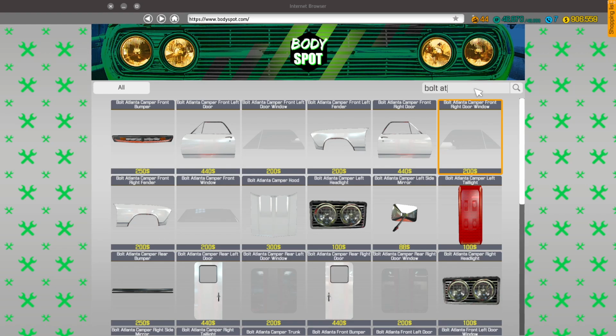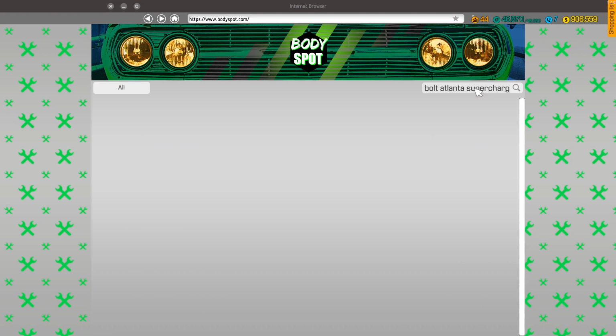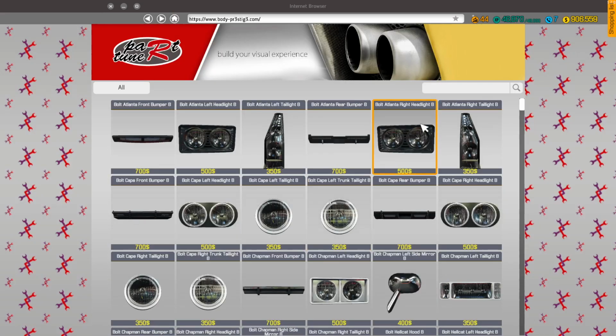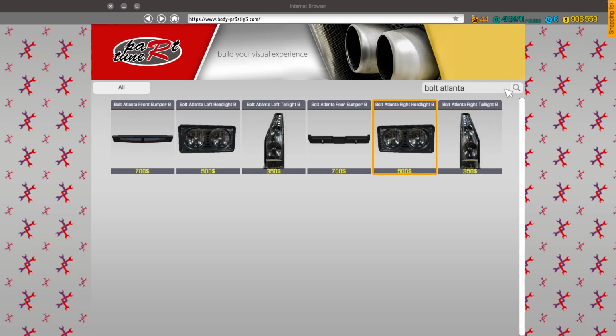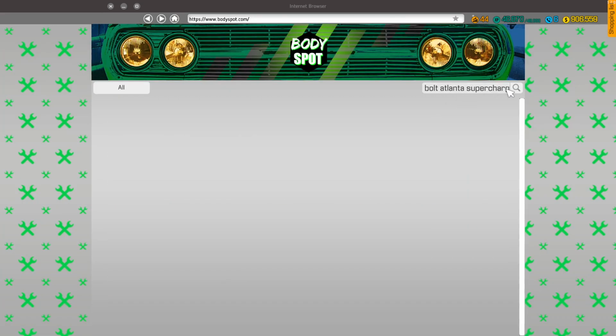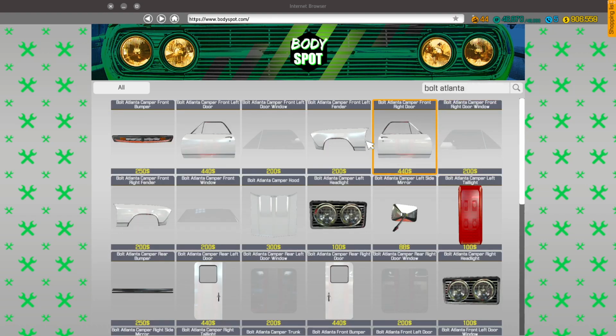Bolt Atlanta supercharged. It's not finding it for us. Do I have to go into the body tuning? It's not finding it there either. Alright, so that's not right. So it's not a camper.